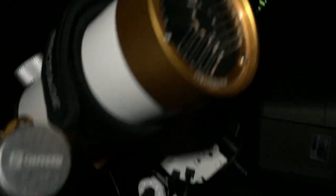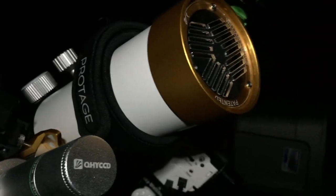Right now we're going to focus the camera. I have the Bahtinov mask on and the telescope lined up on the bright star Sirius. We have the star in the frame, zoom all the way in — you get those diffraction spikes and you want those to be perfectly centered. Right there, it's perfect. It's very easy to focus the camera with a Bahtinov mask — just get those spikes lined up and you're all set.